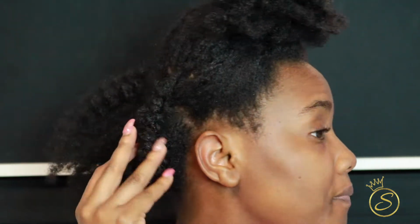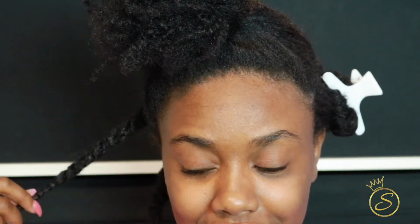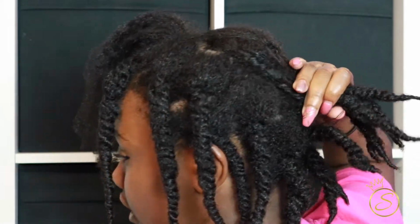So I'm hoping that y'all at least saw the completion of the second one. If not, just to recap, I started off with the braid, which you can't tell, into a 3-strand twist, and then ended in a regular twist. I only have one more left to do, and this is what they look like so far.